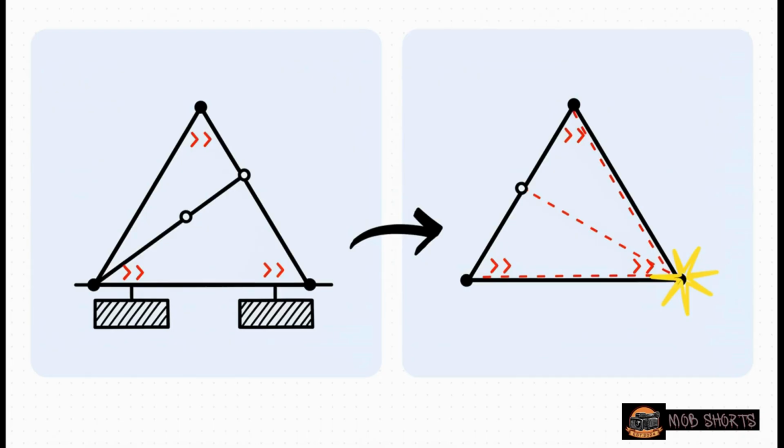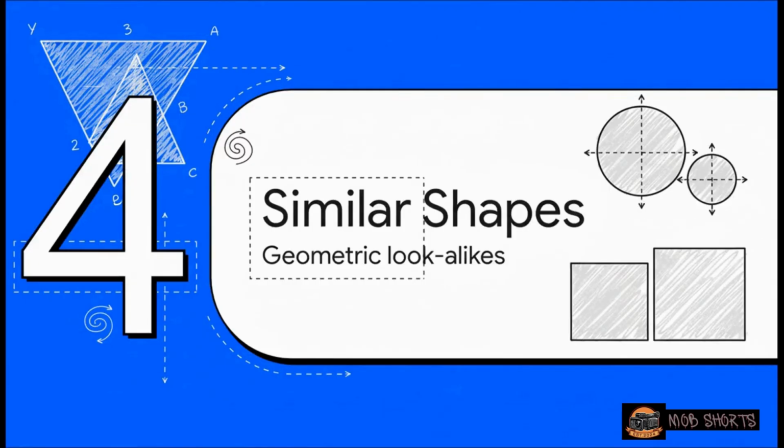If you start at a midpoint and draw a line parallel to the base, you are guaranteed to hit the exact midpoint on the other side. So elegant. You know, all this talk about ratios and scaling things up and down leads us perfectly into our next big idea: similar shapes.